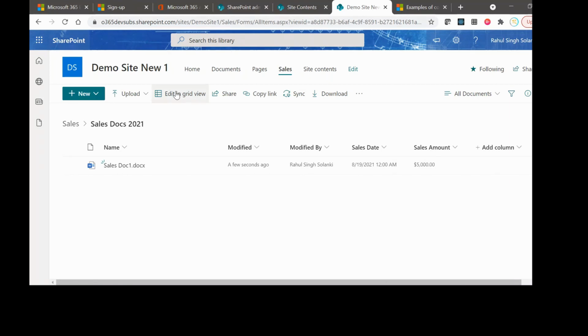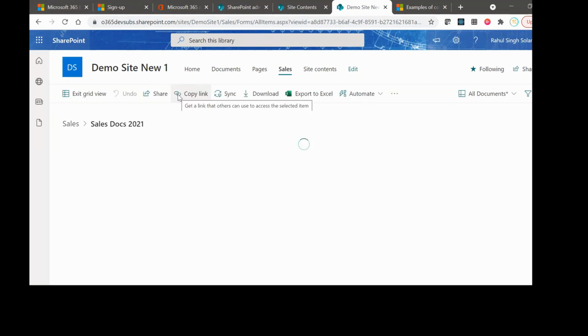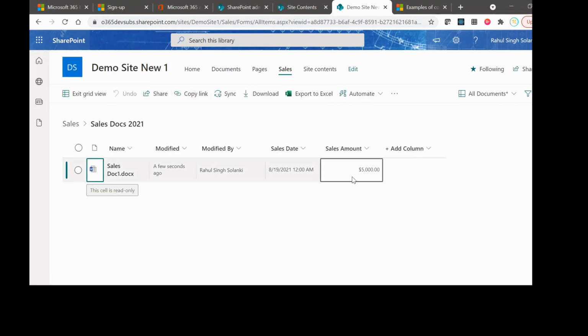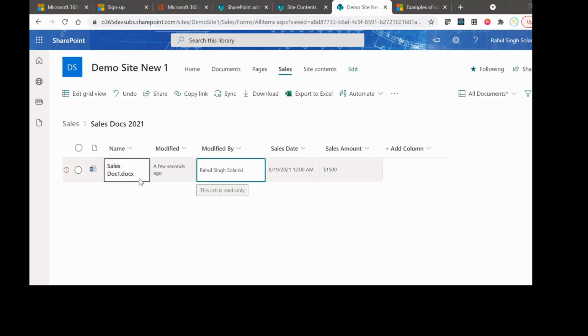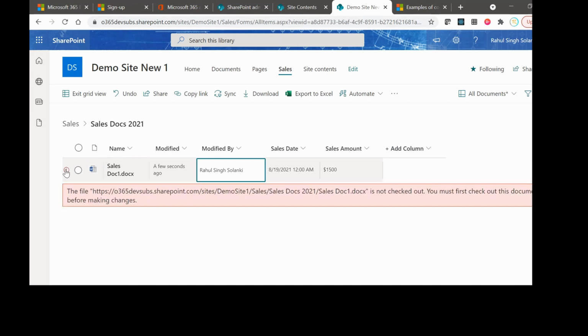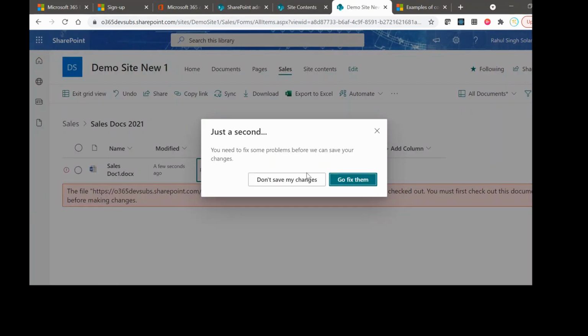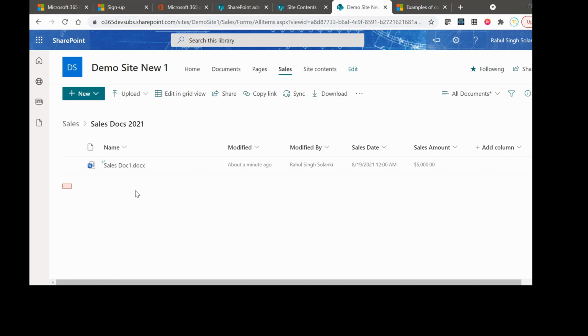All right. Also, another option here is you can edit in the grid view. So if you want to make an edit for some of the documents, you can do it. So here, if I want to change it, I do it. Exactly. Okay, it will ask me because it is not checked out, so I have to check out and then make changes. But if it had been checked out, you could have done this and then saved it. But you need to check out first.